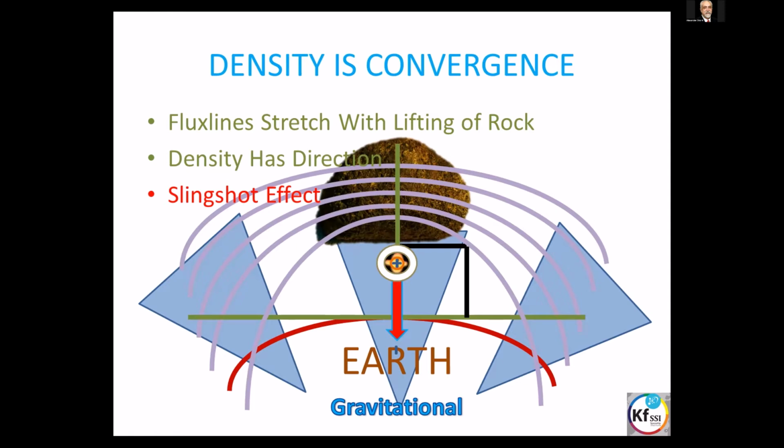But each flux line has a start point and an end point and an in-between point. And so this energy that flows in that flux line is in the in-between point. And it has to have an end and a start point because there's a difference between each flux line. And there's a gap in between each flux line, and this is the no man's land.